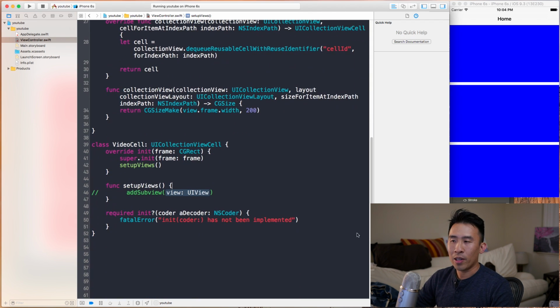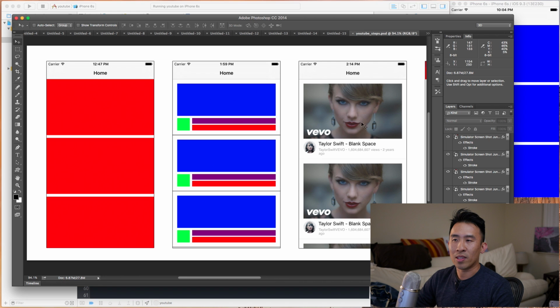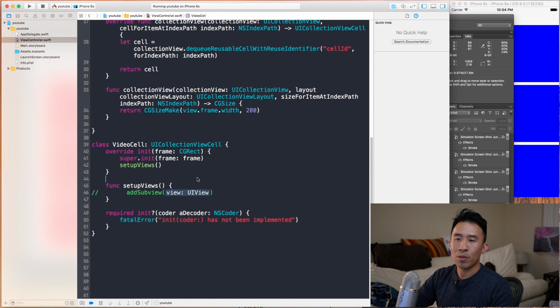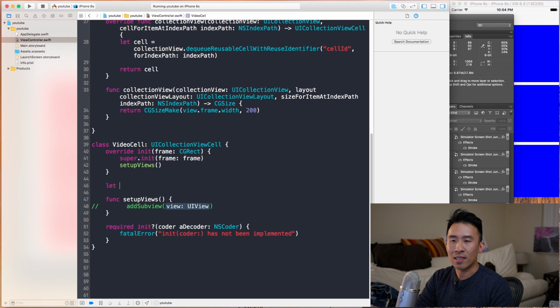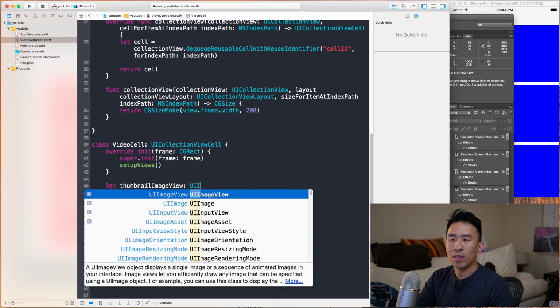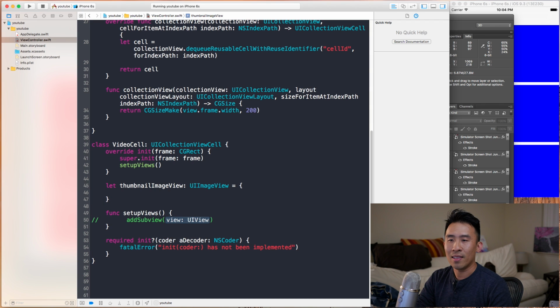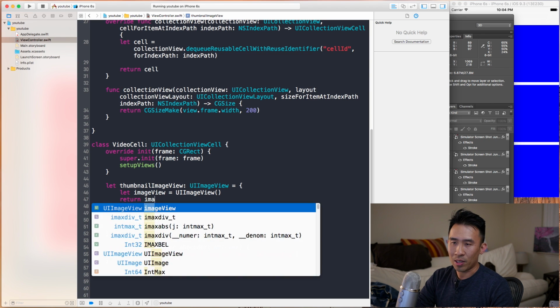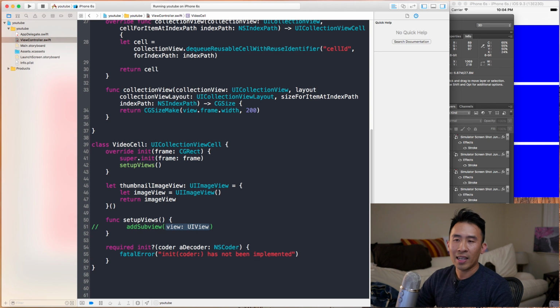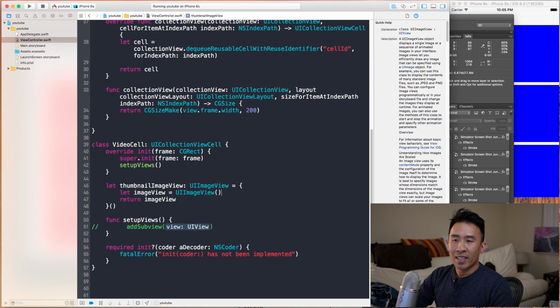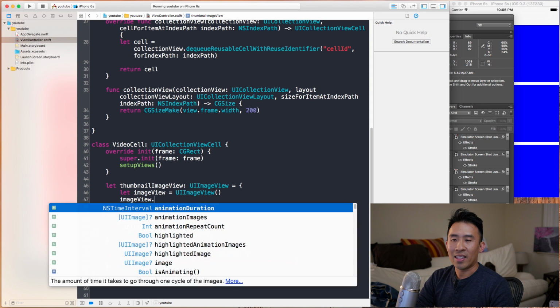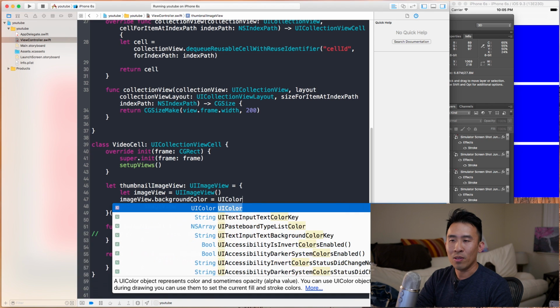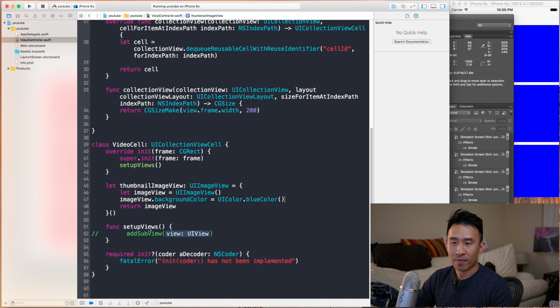And I'm going to go ahead and implement this image view up here, which is the video image. I'm going to do that all in code very easily by saying let thumbnailImageView of type UIImageView equal this bracket business here. And inside here, we'll create this image view, and we'll return this image view like this and execute this block and then return that image view, setting this variable to whatever's inside. Whew. And now I can actually set this image view background color to blue, like so.